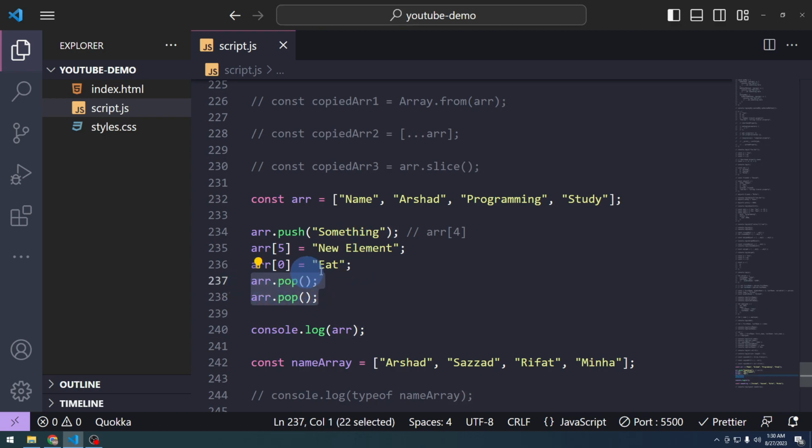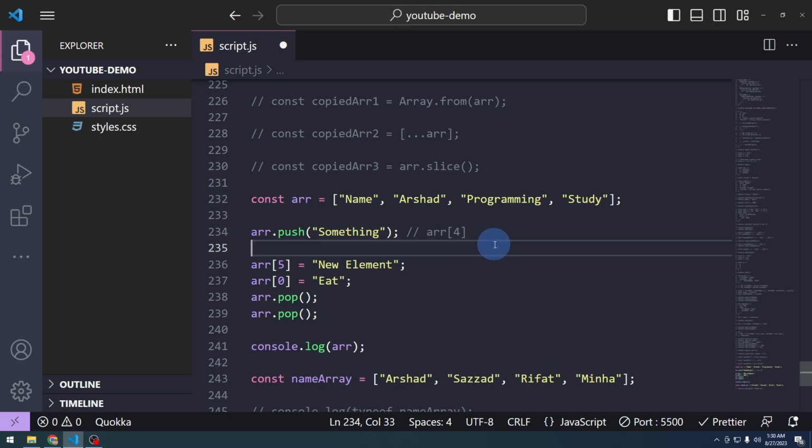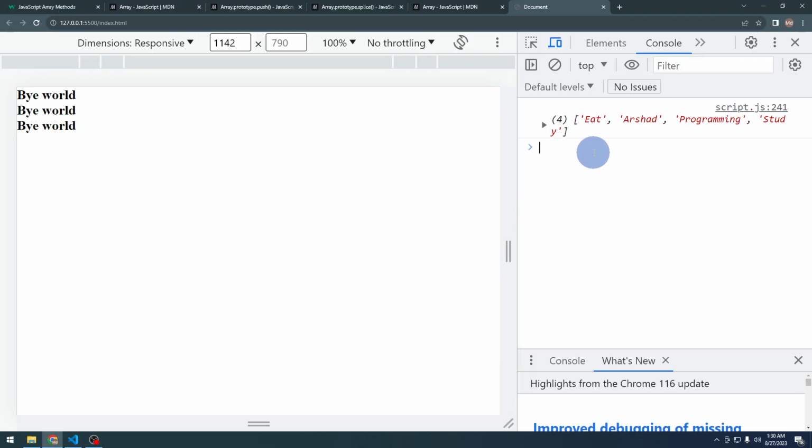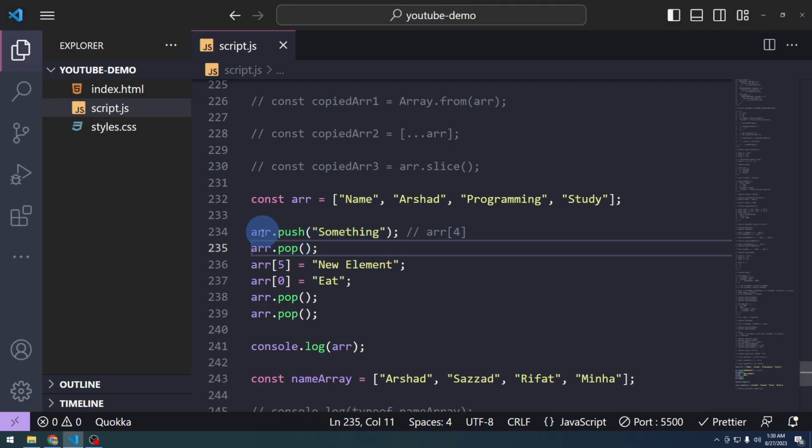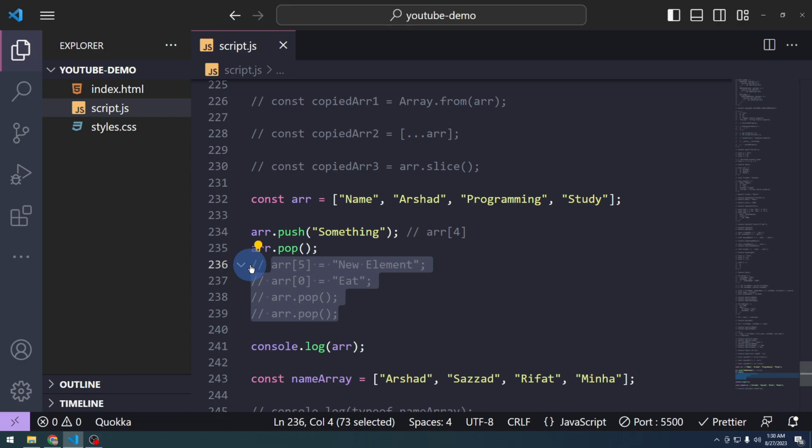So let's see, if we do arr.push something and we instantly do arr.pop, what happens? Okay, so something will not be here at all because something is being removed instantly. This line is adding something after this study, and let's comment these out to avoid confusion.